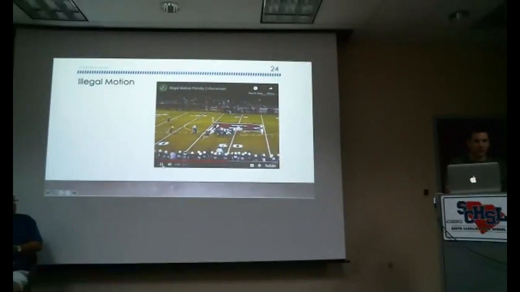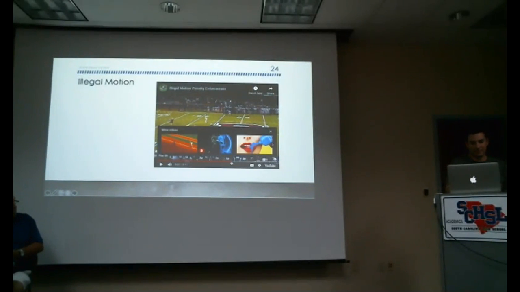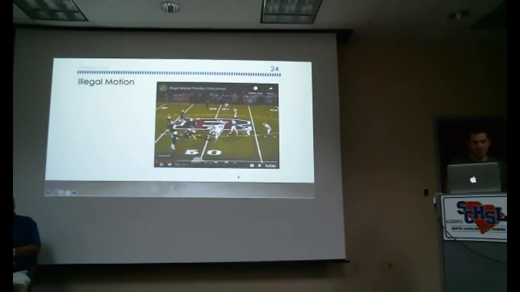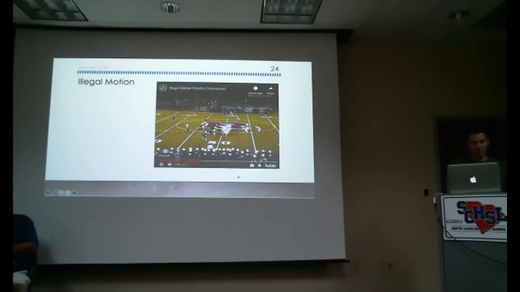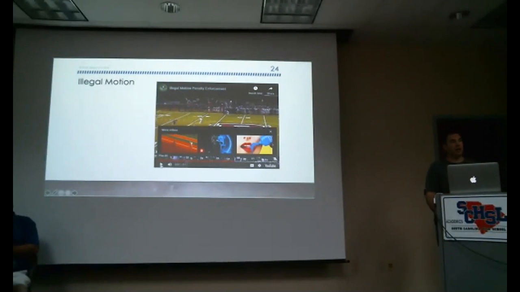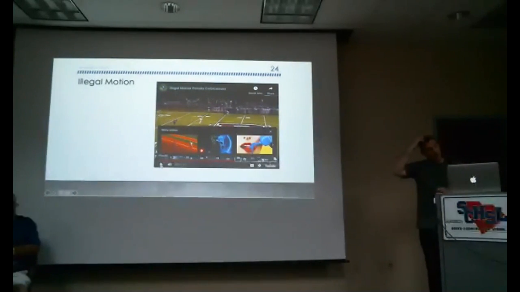So you see the tipsy back? He got a little excited. Started early. So is that a dead ball or live ball foul? You can do either one. Depends on how egregious it is. I'm going to call that illegal motion because he was going forward at the snap. You call that a live ball foul. If you think he was trying to cause me to encroach, you could have called it a false start.